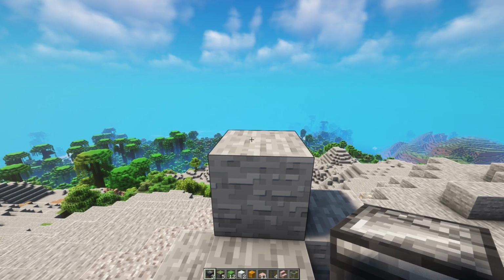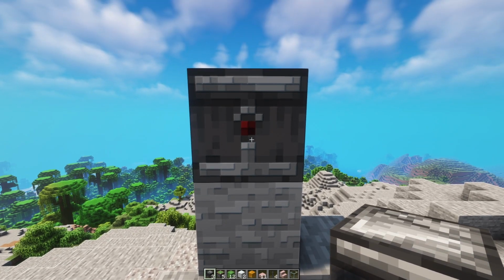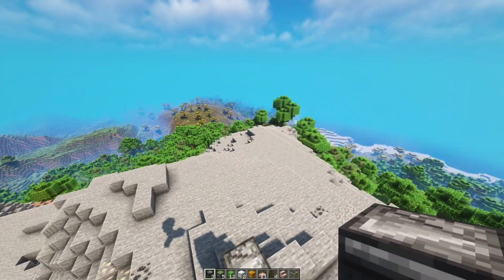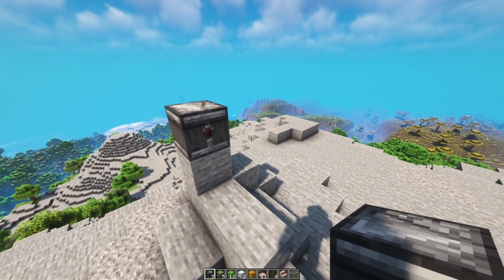Now, in the direction that you want to fly, place yourself an observer. So the redstone dot is facing the direction you want to go. I'm wanting to go in that direction. The redstone dot is facing in that direction.